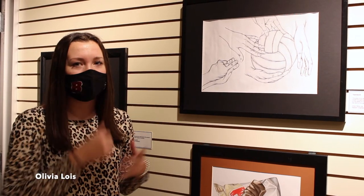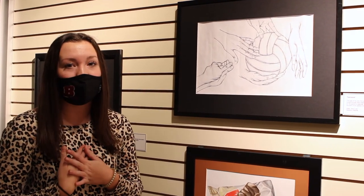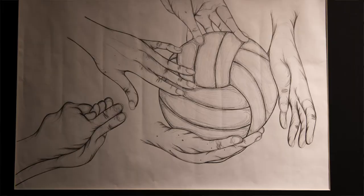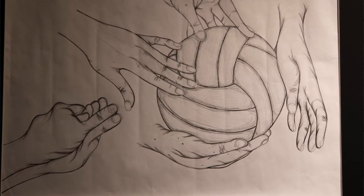First drawing project, and the goal of our project was to tell a story about yourself through hand drawings. And I've always loved the sport of volleyball. It's been a huge passion of mine for a long time. I decided to write my story about volleyball and just how much I love it and how much joy it brings me playing the sport.